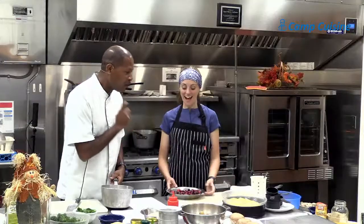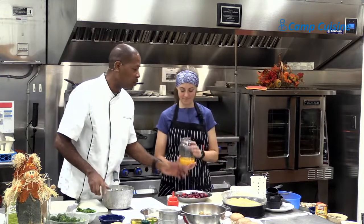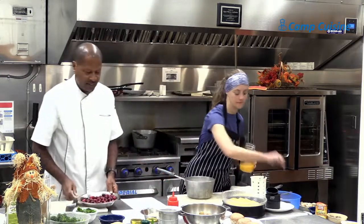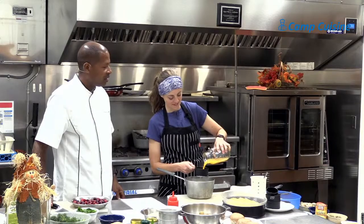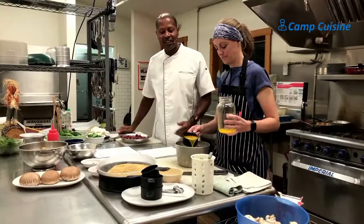So first, orange juice. It's fresh squeezed orange juice, so you want to take a cup from that. A cup from here, you can put it there. A cup? Yes. Wow, really, it's just incredible. Fresh squeezed, and nice. Okay, just put it there.